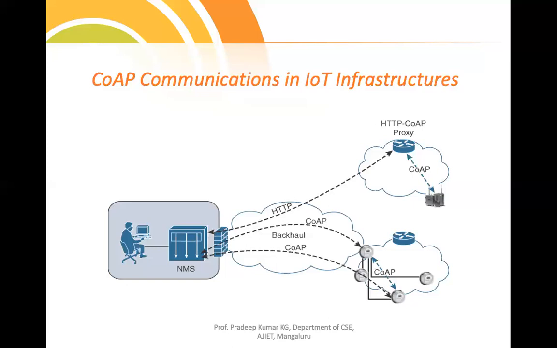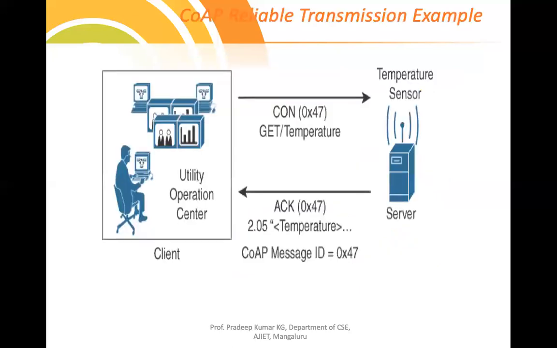Say if you have a client-server mechanism, then the REST setup is well suited. So we can have a URI, uniform resource identifier, to that particular server, which identifies the individual resources. The server should respond to that particular request with a response code. It will present the resource representation as well, with respect to the GET method, POST method, PUT method, and DELETE method. So with respect to that, we have a setup over here.